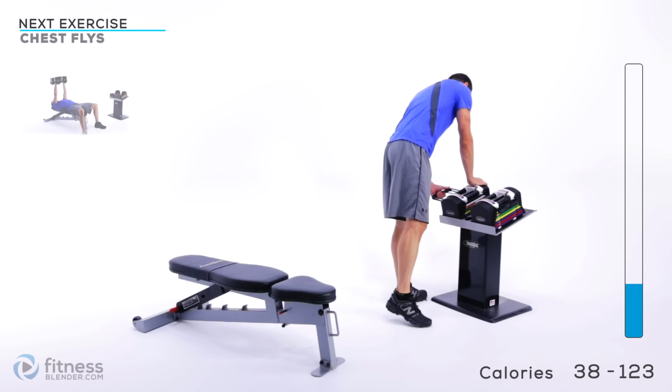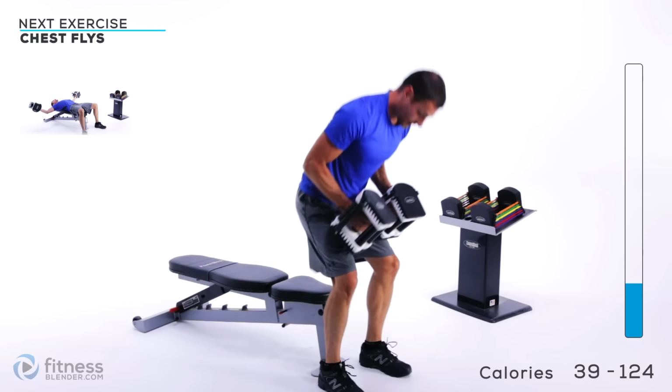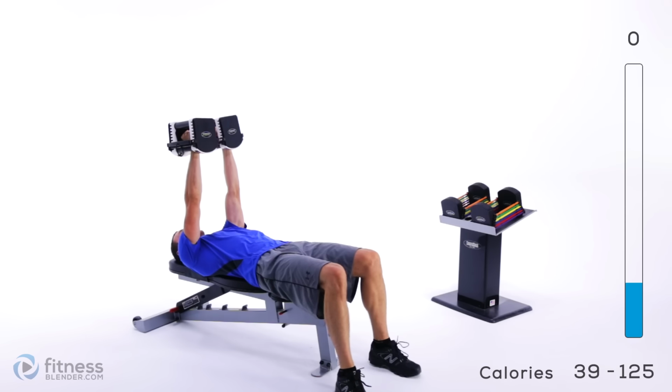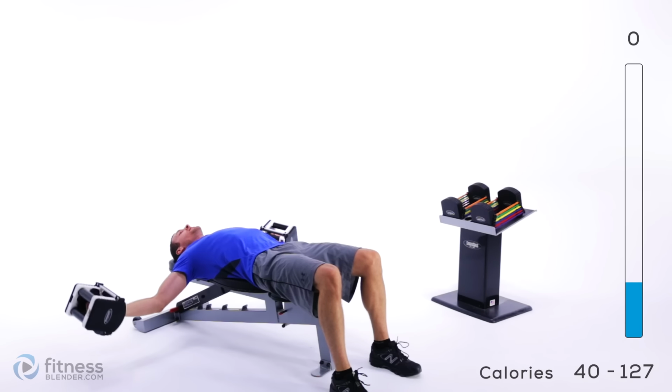Going back to 20. Drop right back down again. That last set of the chest fly. Arms straight up over top of that chest. Flat back, nice and slow. Drop them off to the side. Right back up.